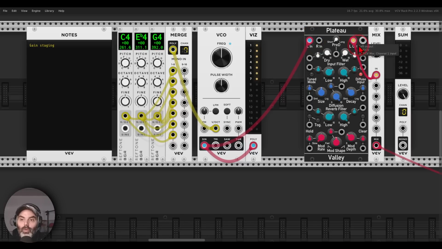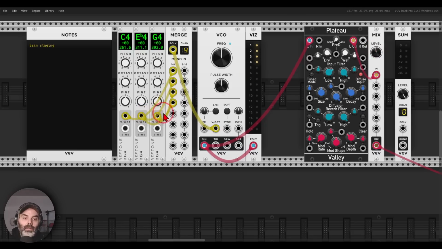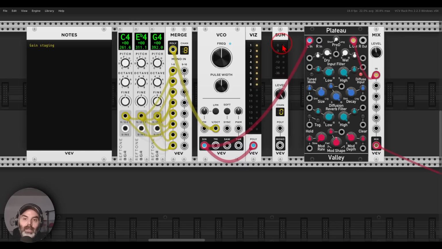So even though it's monophonic, it will still be able to work with polyphonic signals. But now we have a different issue. Listen to this. I will take them out. Here we have 2 voices. Everything is okay, right? If I start adding voices, we get distortion. Listen to this, we get distortion. I'm not even using reverb here, it's all the way wet. But the dry signal is distorted because the signal in the input is way too hot, way too high. So you will also sometimes use the Sum module for gain staging, for lowering the level.